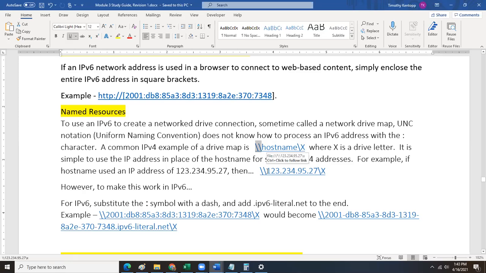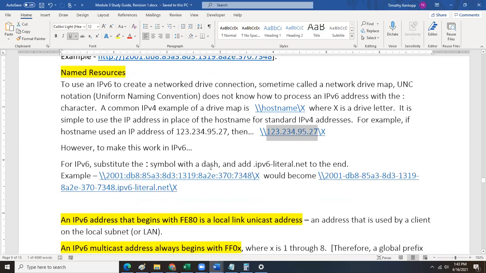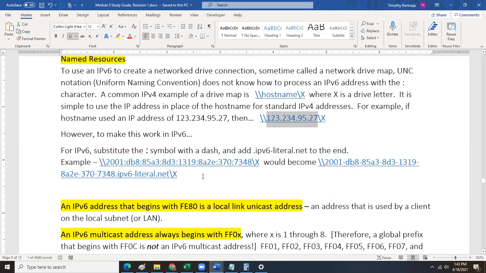With IPv4 addresses, if you don't know the host name because your DNS or your host's record is broken, you can use the regular IP address instead. What do you do if you have an IPv6 host? You substitute the colon symbol with a dash. This is the normal expression of an IPv6 address.